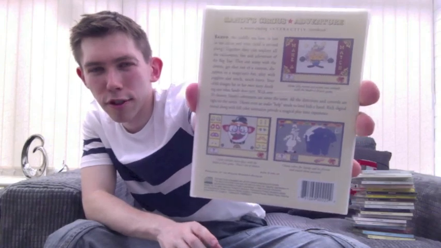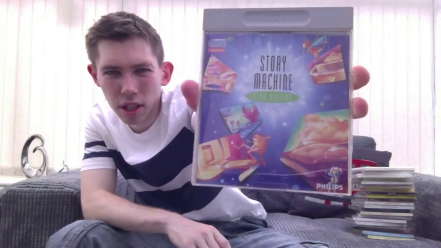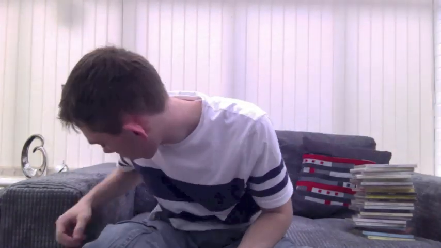Sandy Circus Adventure. Beautiful music. Really nice storyline. It's quite sad. But great game, lovely music. Story Machine Star Dreams. Basically make your own stories, write your own text in, choose your own characters, choose your own backgrounds, make it from scratch, and play it through to people when you're finished.